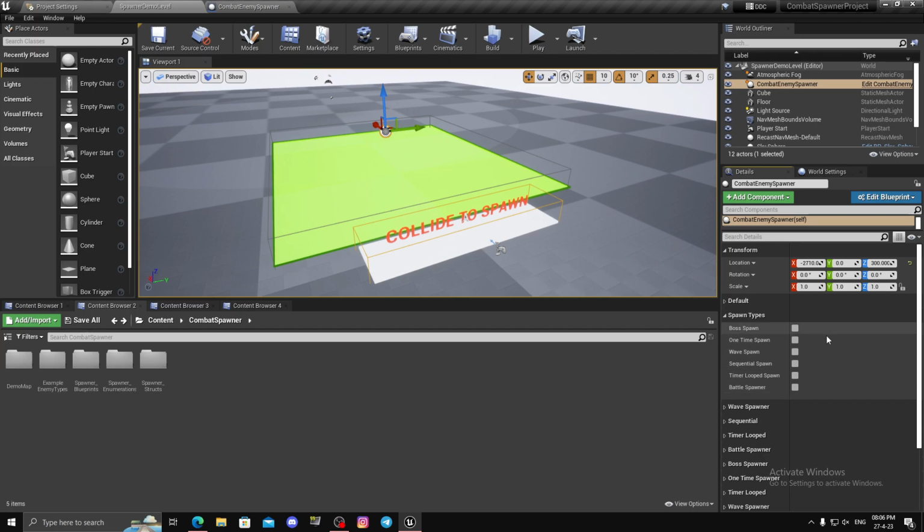Okay, so now one thing to notice is all these can work at the same time. So let's say it is not a toggle. Let's say you want the boss enemy and the wave spawn and the timer loop spawn to work in tandem. Okay, work together. They will work together. You just need to check them and have the settings. If you want all of these to work all at same time, they will. If you just don't want this or don't want this, it will work as well. If you only want this one and this one, it will work as well. So it is really flexible to create various types of spawning with this system.